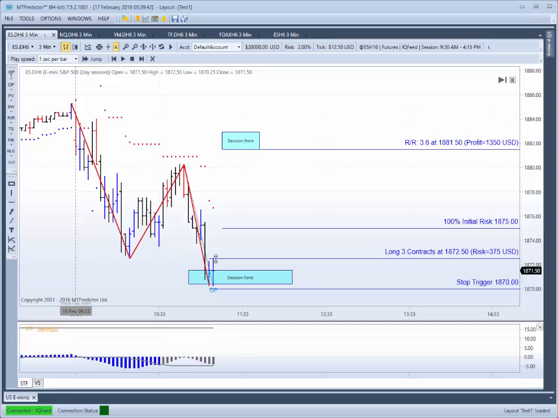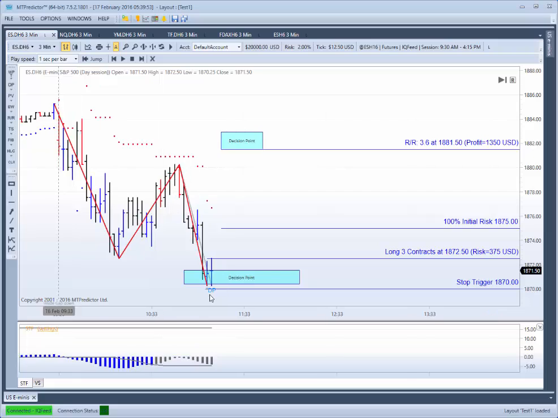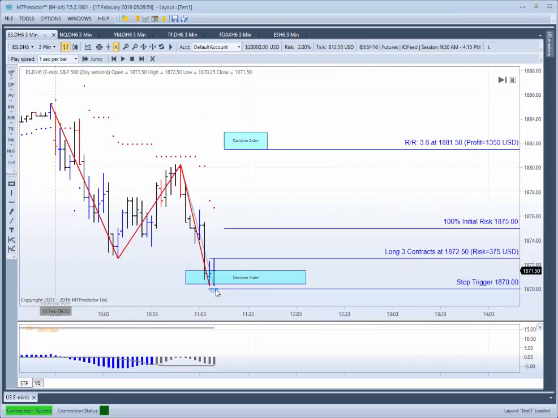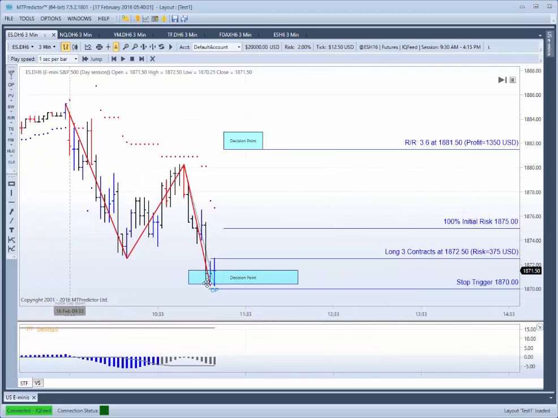Can you see how you'd have been taken in, but you wouldn't have been stopped out because it was a double bottom? Now I'm not sure whether the market went down, then went up, took you in, or went up, took you in, then went down. But either way, can you see how it's a double bottom? You weren't actually taken out on a potential long trade, but you were taken in. So in other words, there was a history triangle here, and then a DP buy on the bar afterwards, but there was only one trade setup.